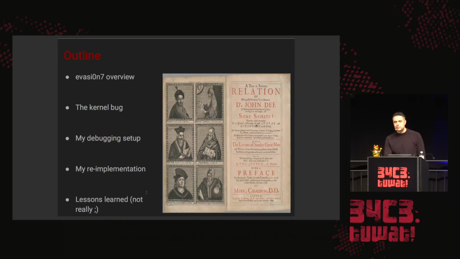I think that's a very important step that usually phone or embedded exploitation talks don't analyze that much, and it's a really important part, because having a working debugging setup is basically maybe half the job of doing a reliable exploit. Then I'm going to talk about my implementation of the exploit, and hopefully at the end we're going to have some things to take away, or maybe not.